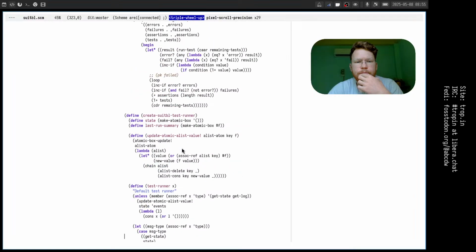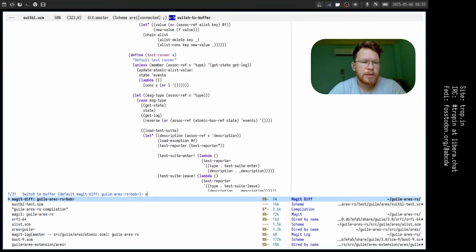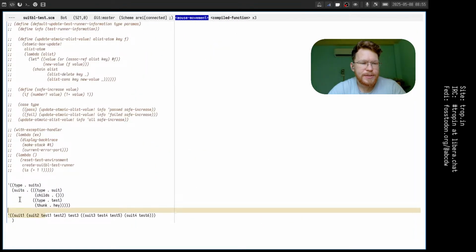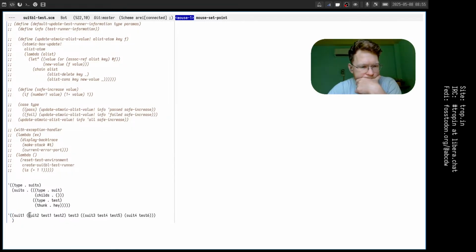Let's see. I already started experimenting with the hierarchy, how we can store it. The most basic one is by using lists, and the beginning of the list will mean that it is a test suite in our hierarchy, and the list will contain the suite, and this suite can be a lambda, for example, or it can be a description.